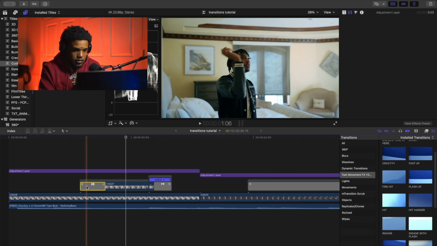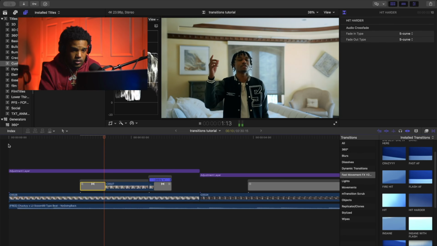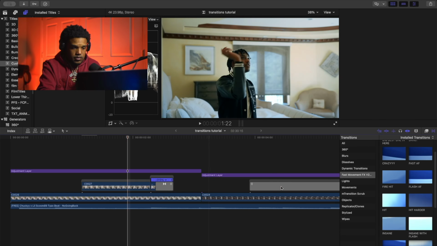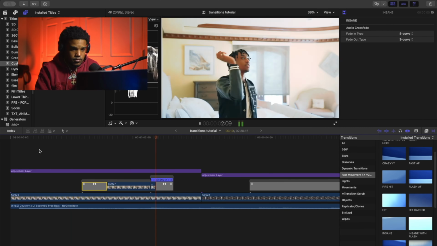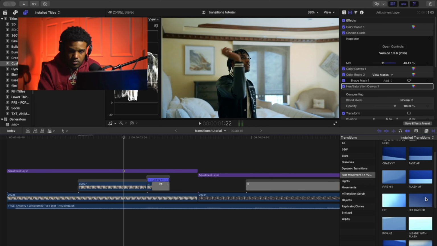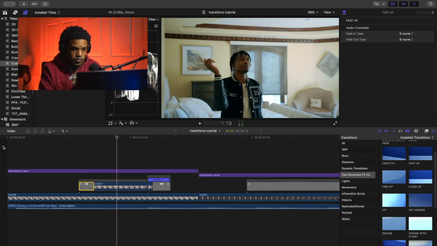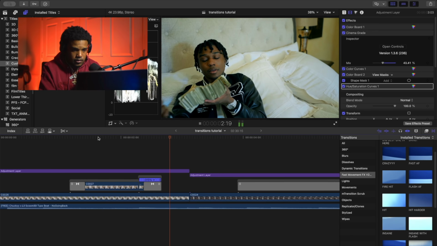Choose hit harder. That's actually fire, I ain't gonna lie. Just let me see what else they got. Insane. That's decent. I'm gonna go back to the quick one though. Boom. So yeah, this pack costs, but it ain't that expensive. I probably only paid like $24 for it or something like that. It ain't nothing crazy. So the next transition we got is right here.